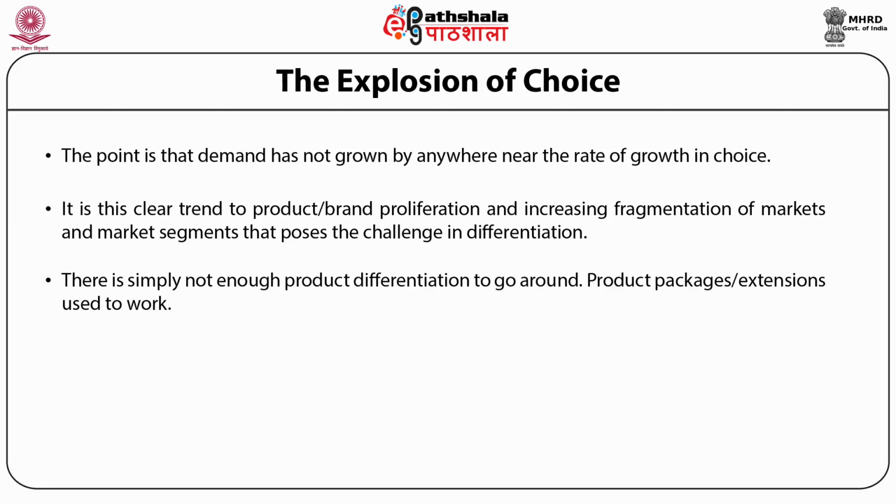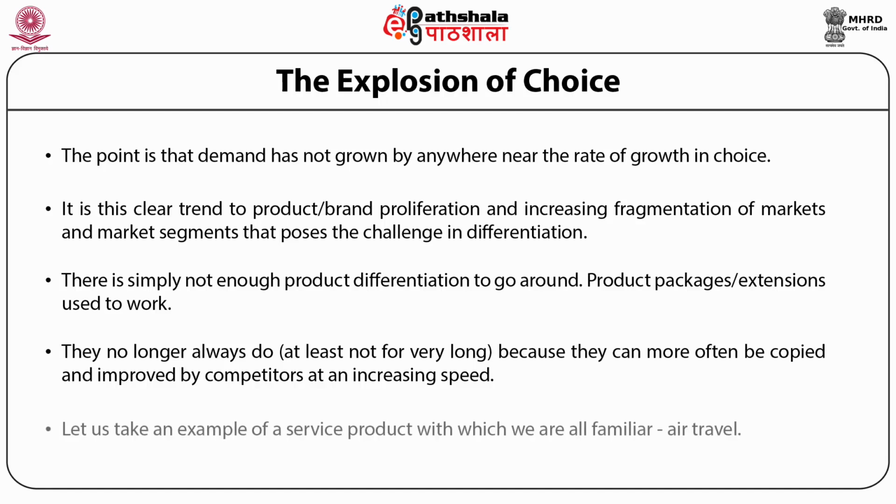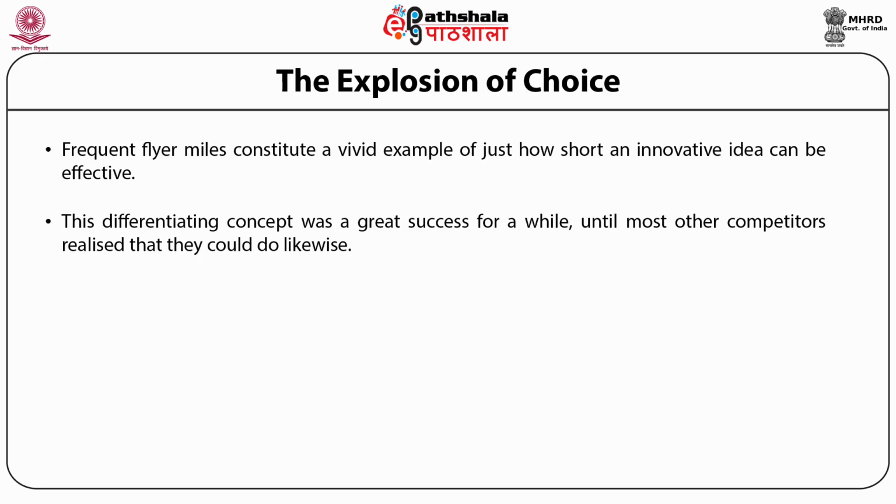Service packages or extensions used to work. They no longer always will, because they can very easily be copied and improved by the competitors at an increasing speed. Let us take an example of a service product with which we are familiar: air travel. Frequent flyer miles constitute a vivid example of just how short an innovative idea can be effective. In the mid-1980s, American Airlines introduced AAdvantage. This differentiating concept was a great success for a while, until most other competitors realized that they could do likewise.